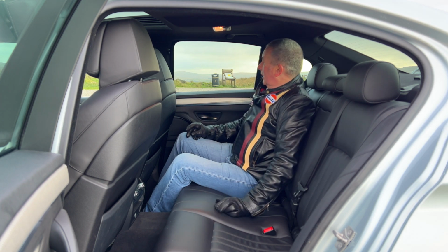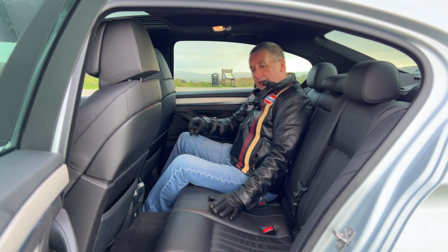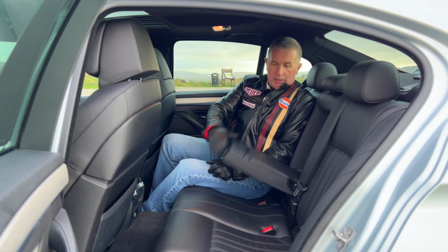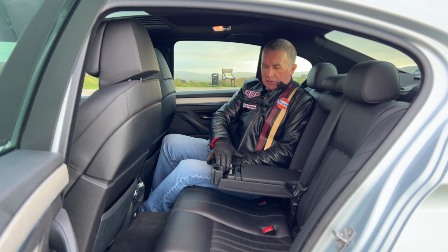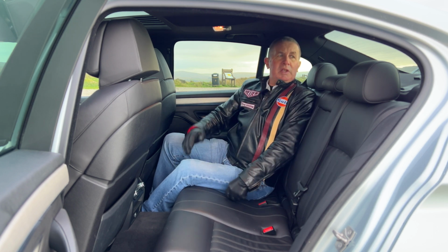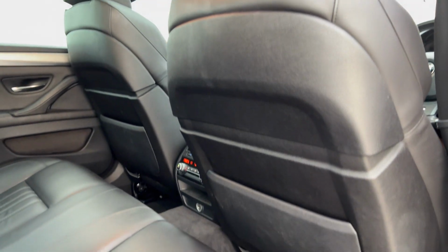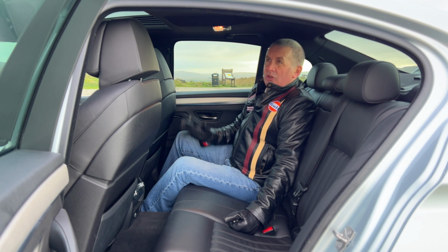Plenty of headroom in the back. It's nice and light with the sunroof there. Lovely leather seats. Rear child seats, Isofix anchor points, 3 inertia reel belts. We've got here rear armrest with a little container there, and also you've got cup holders, just fold out, nice and handy too. Lovely in the back, it really is. Doesn't look like it's been sat in. There's over mats. You've also got your rear climate control switches there too, and it's all nice. It's lovely in the back.